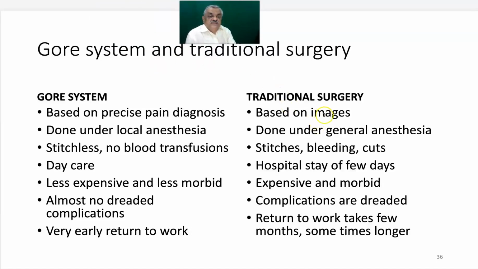Traditional surgery, the decision making is commonly based on images. It is done under general anesthesia. There is bleeding, there are cuts, hospital stay, there are stitches. It is expensive and morbid, and there are dreaded complications. And return to work may take a few months and sometimes even longer.